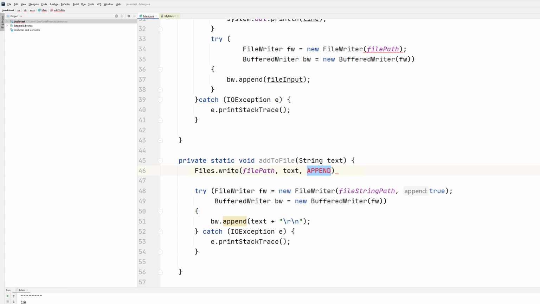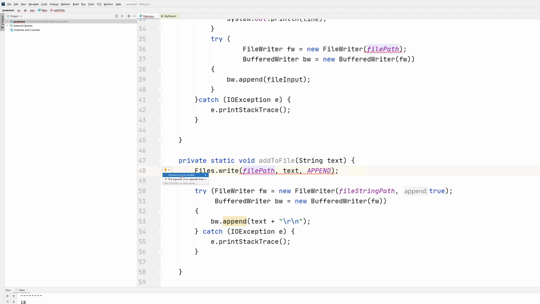So we need to add that to our imports. So let me show you. Let's see if we can get any help here. Import static constant. Yes, from java.nio.file. Yes, please. So that is it. Now I've imported that.